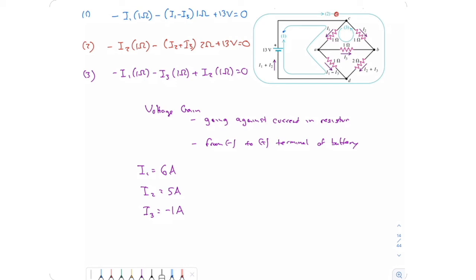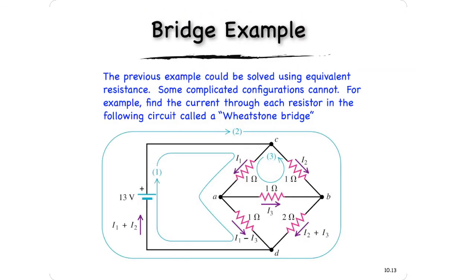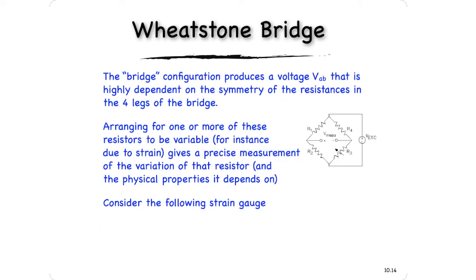Okay, so this particular circuit is one that's called a Wheatstone bridge, or a bridge, and it's used pretty commonly for precision measurements. So imagine this circuit. I just took out the middle resistor, and what we've got is, let's start with 4 identical resistors, R1, R2, R3, and R4. And let's imagine that we measure the voltage between these 2 points.